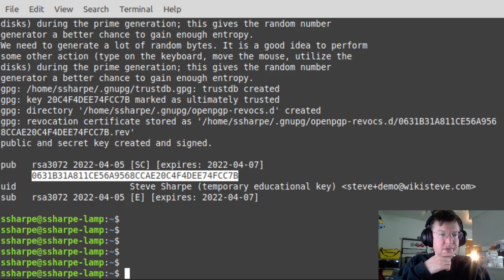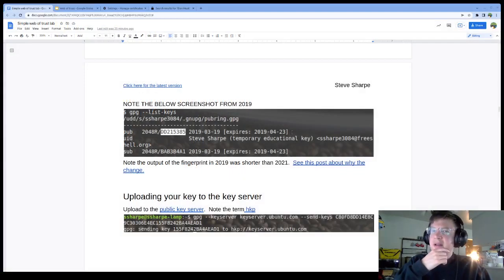I'll see in the doc. So if I switch back to the doc, things have changed. You used to be able to just simply put that small portion there to pick the key. But if you click there and follow it, they changed it. So some explanation there, which is beyond what I'm going to be talking about.